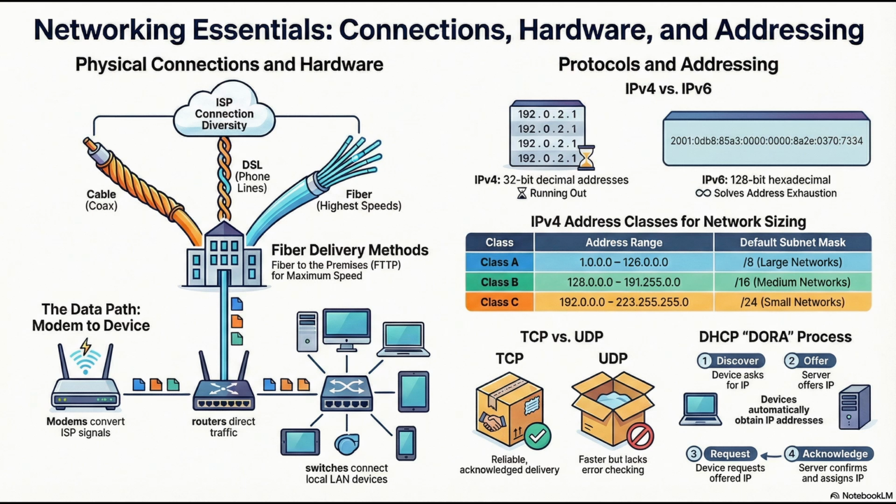That is a perfect analogy. You're completely bottlenecking the speed at the very end. Whereas fiber to the premises, or FTTP, runs that glass strand all the way through your wall and plugs directly into your equipment. That's the only way to get those true gigabit speeds, both up and down. So if I see a flyer for fiber internet, I really need to read the fine print to see if it's coming to my house or just to my street. Always check the fine print.